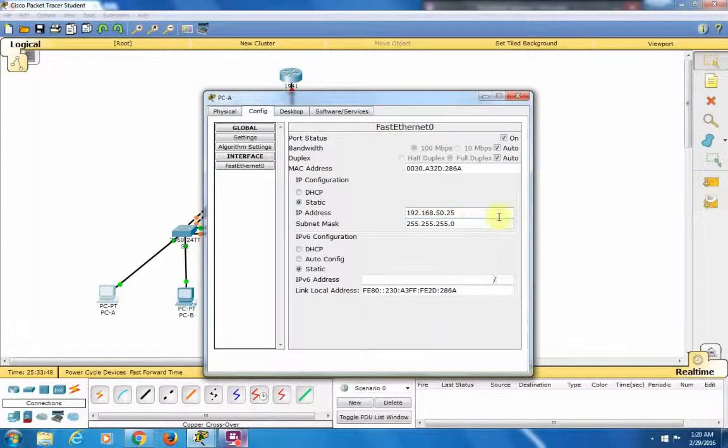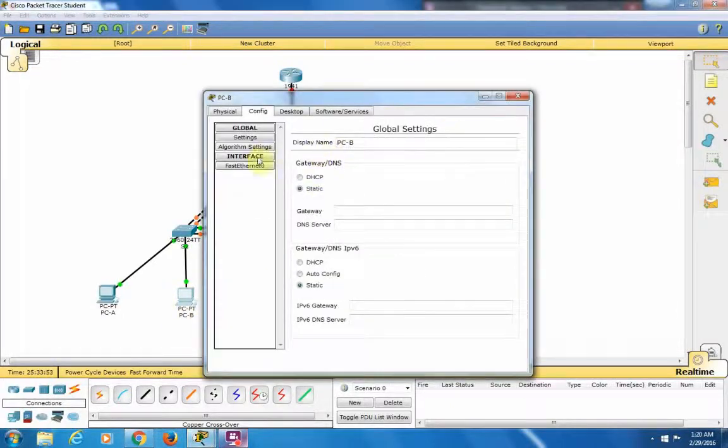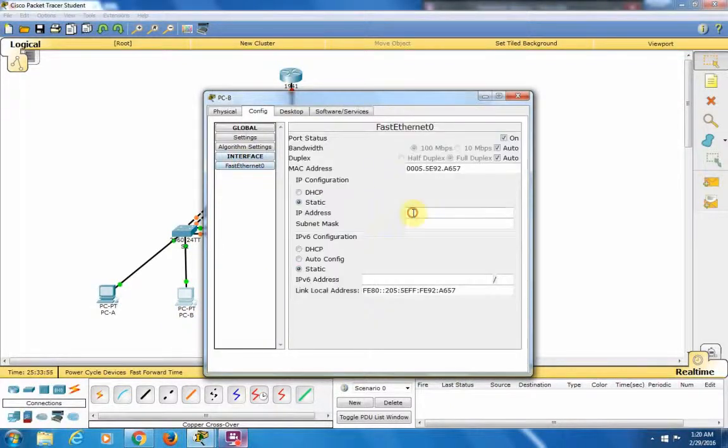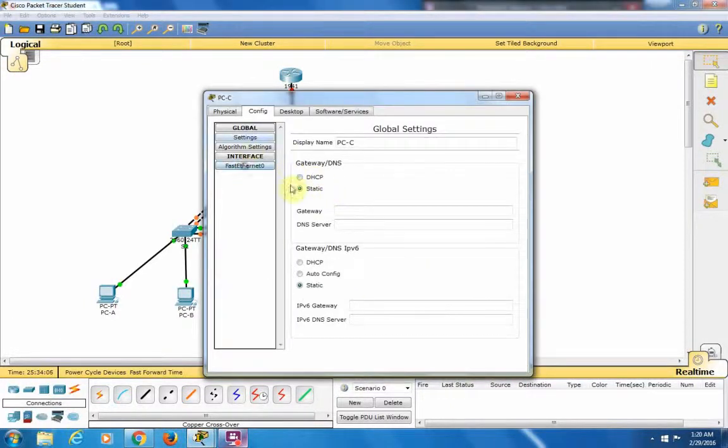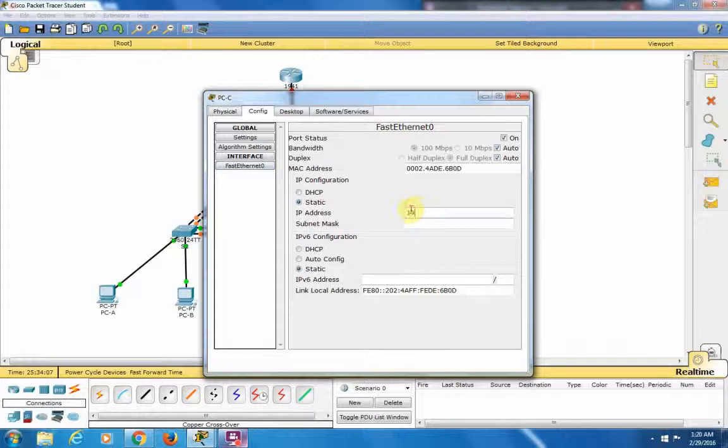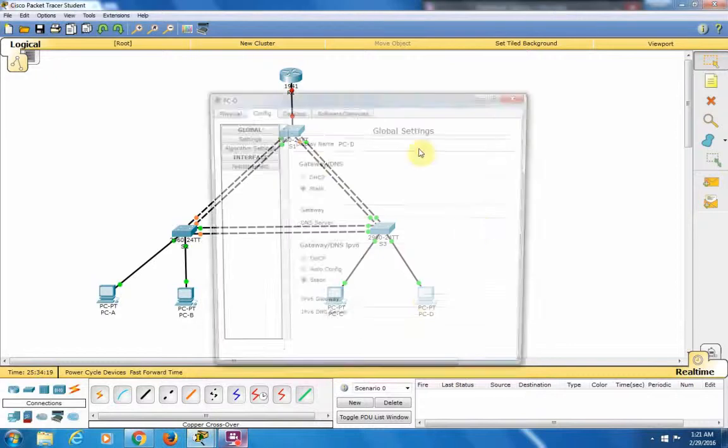There we go. That's fine. Do that here. Same thing on PC B. 192.168.50.26. Go to PC. And 28 for this one.